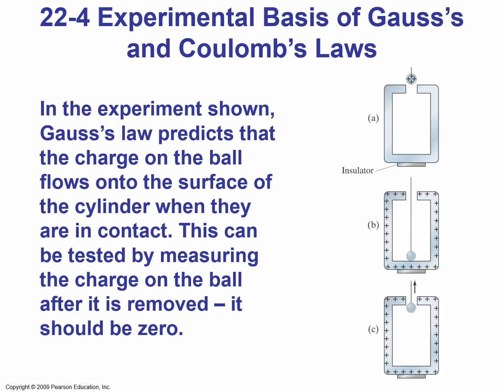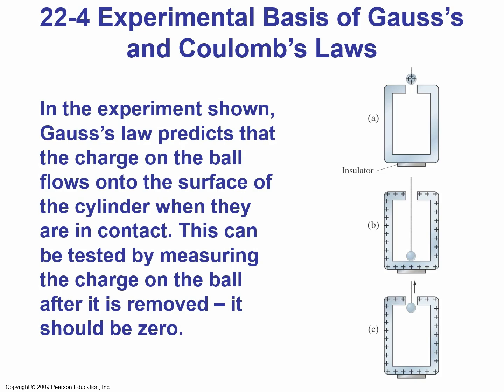Section 4. Experimental basis of Gauss's and Coulomb's law. On the right, you're looking at an experiment which shows that we have a container which is a conductor and is isolated with an insulator from the Earth or from the universe. We enter a ball containing some charge into this container, and as we touch it, in section B, and have it in contact with the conductor, the charges will be transferred to the conductor and they will be accumulated outside of the conductor. In part C, when we take the ball out, all of the charges are transferred onto the conductor, but they are sitting outside of the container conductor.